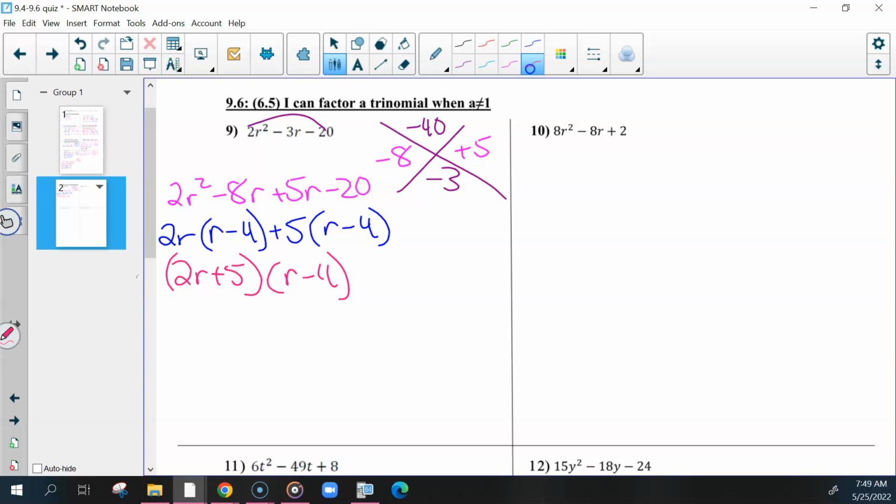So you got a point for this process, however you showed that, a point for this, a point for factoring out each of these numbers, and a point for each correct factor. So that was worth 6 points. Do you have any questions on that one?